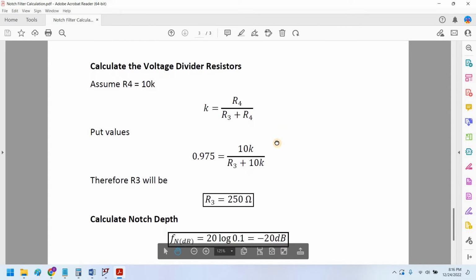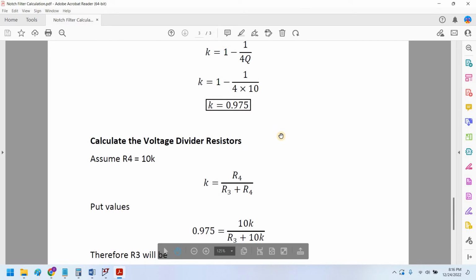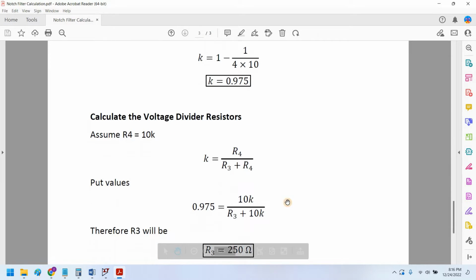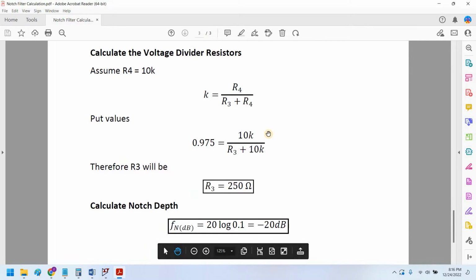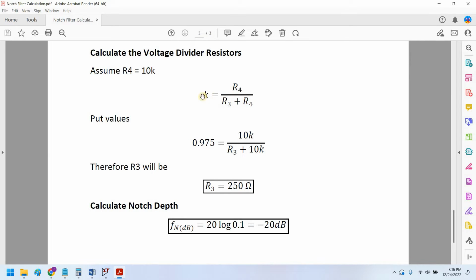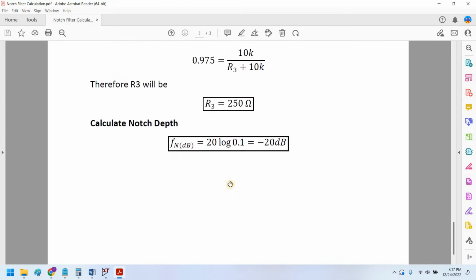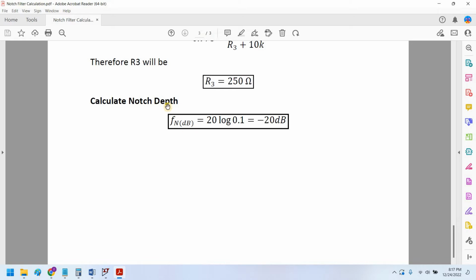And as I have said, the output signal ratio is fed back into the input, therefore that ratio is set using a voltage divider of resistors, which we will see in the simulation circuit design. The value of K is basically the voltage divider ratio, that is the voltage across R4 over the sum of R3 plus R4.